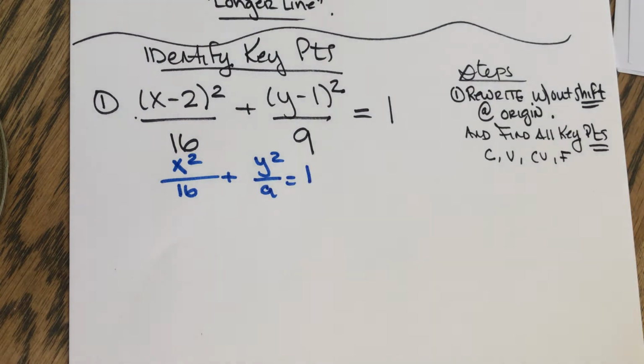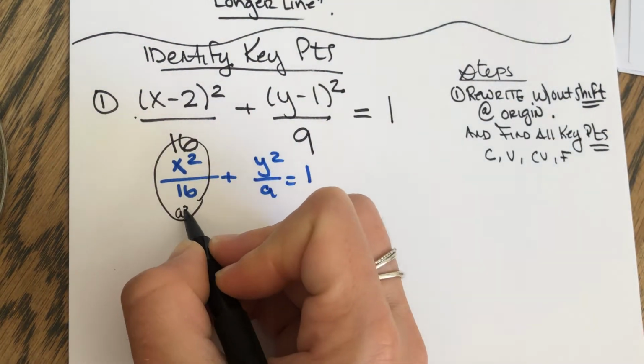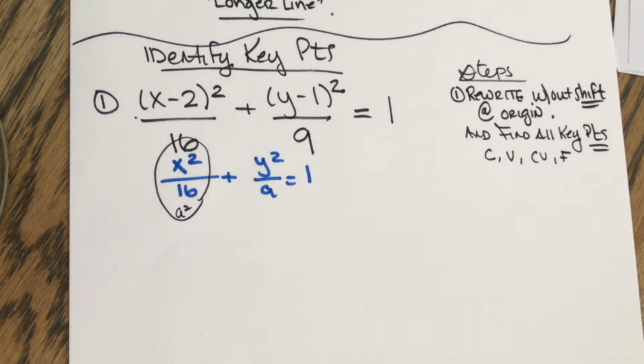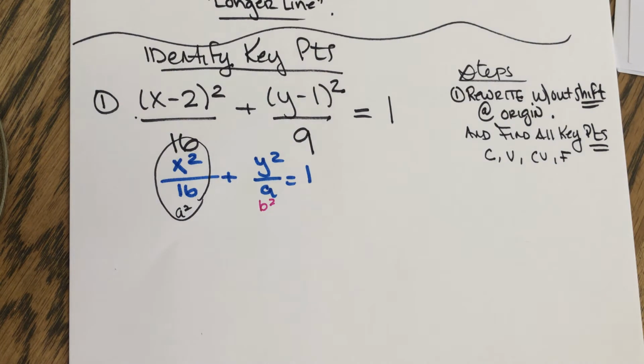That's easy. Okay, here, this is a perfect example to review from yesterday. So here we go. Where's the larger? I want you to circle it. I'm going to write, I like using different colors, a squared there, and then that's a 9, wow. And then I'm going to write b squared there.